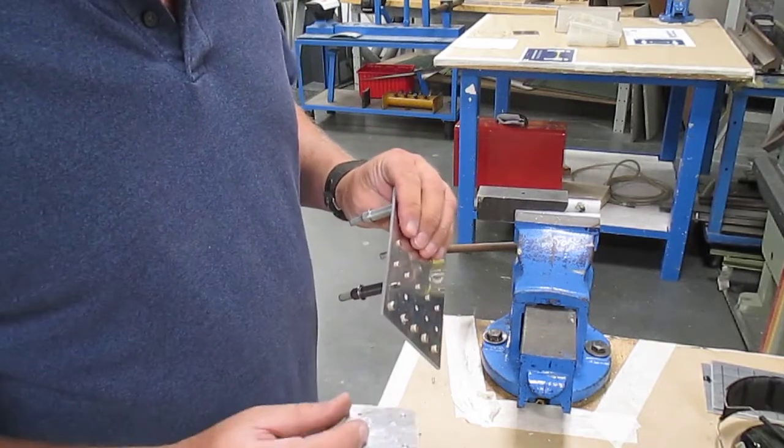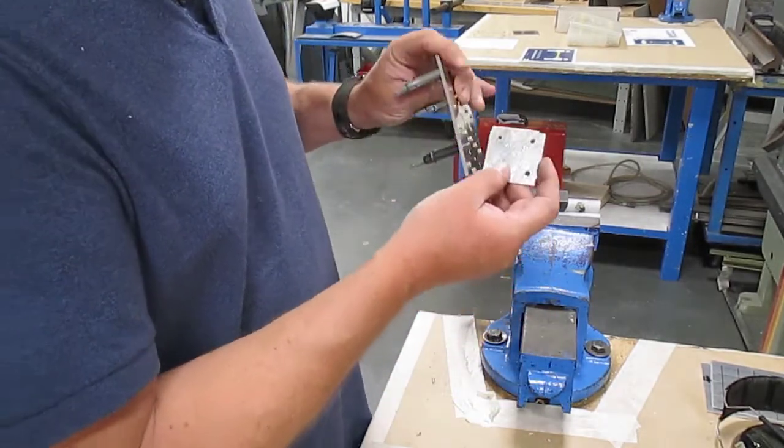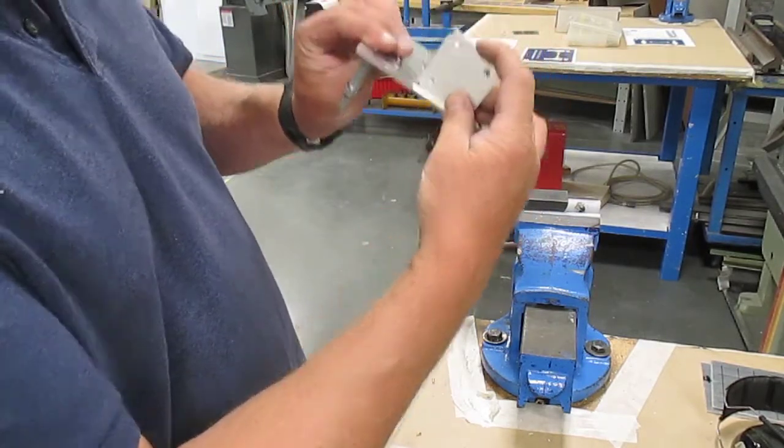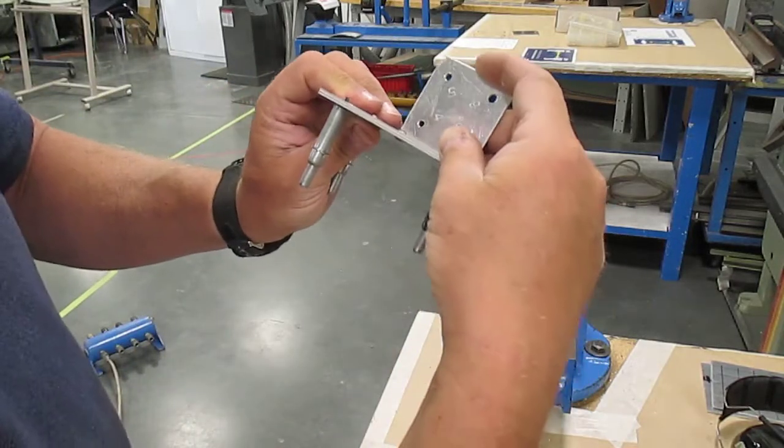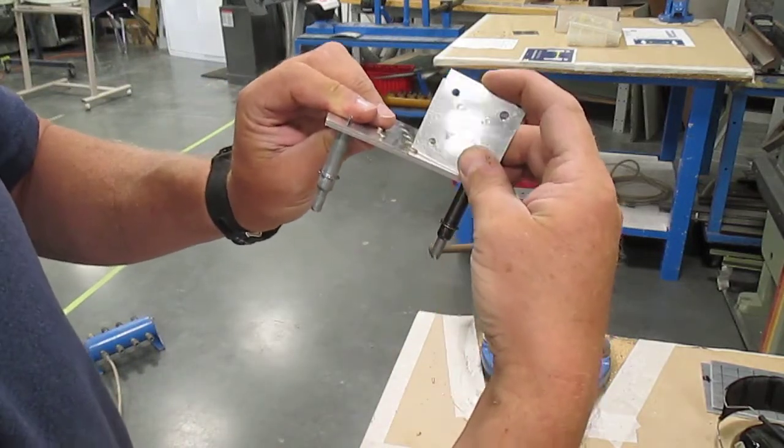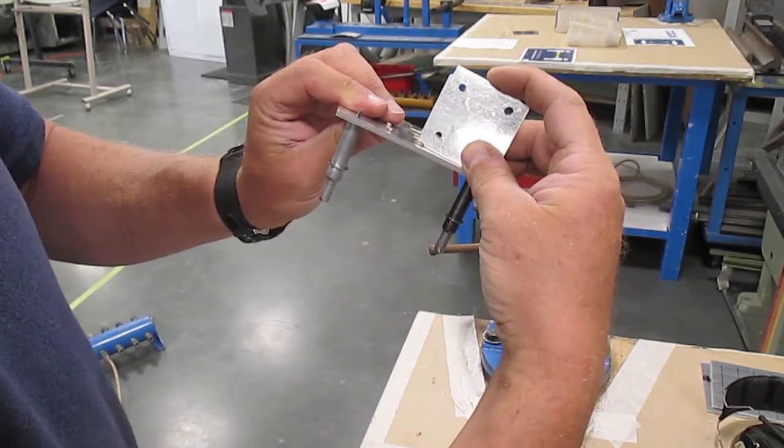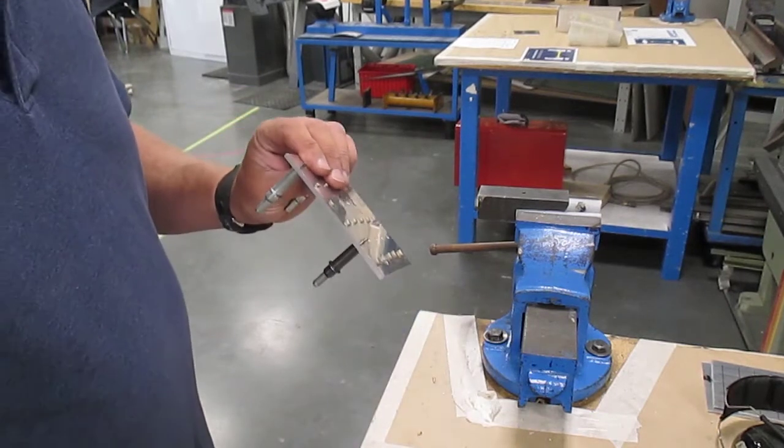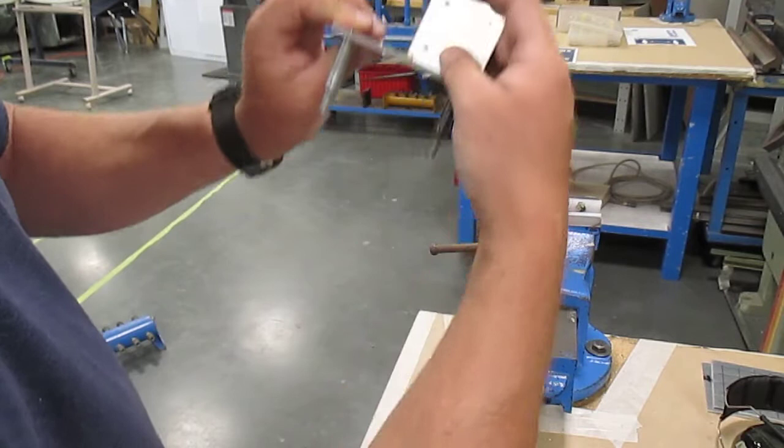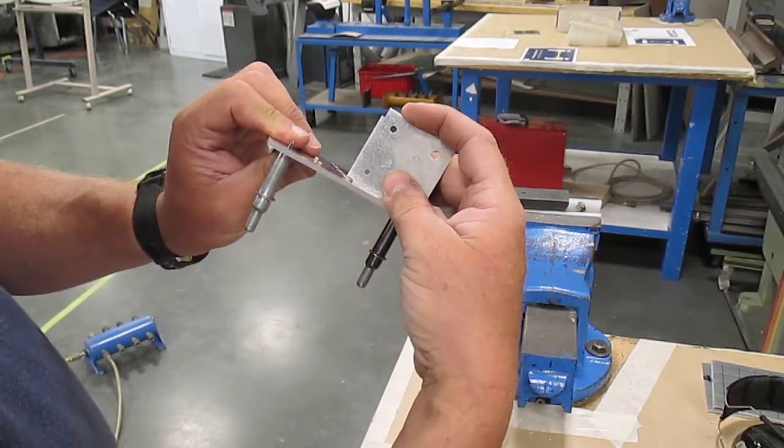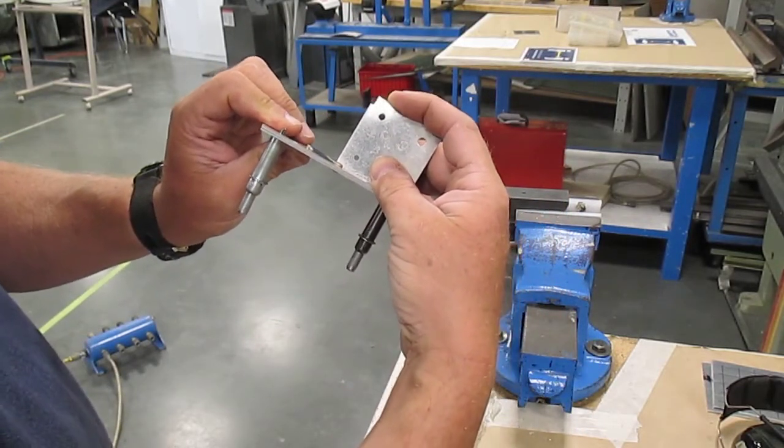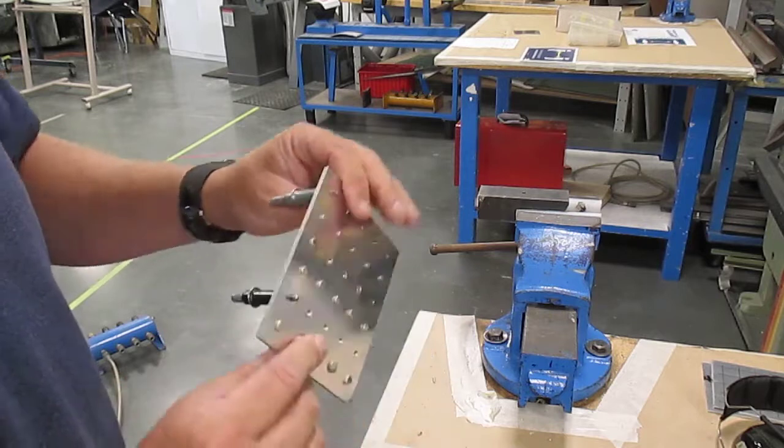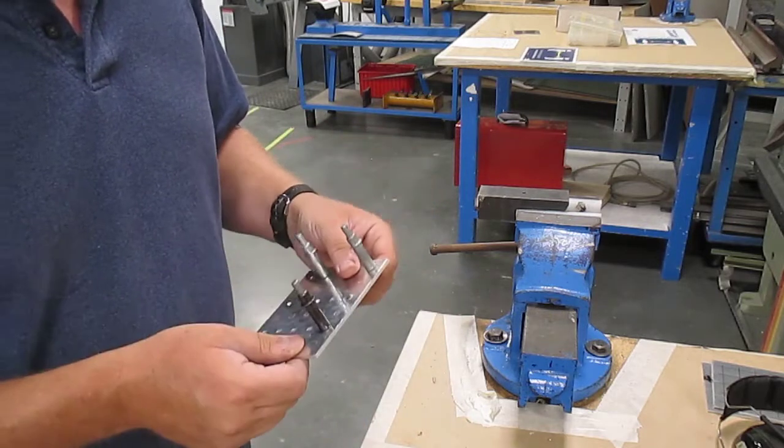I'm going to take my gauge, go to my number four for one eighth rivet. I'm going to lay it down and look at that. It's a nicely flattened out rivet. In fact, it's probably a little tall to start with or something because it's flattened down. It's got the half D which is perfect. Let's try this one, looks pretty good. That's a little bit better. You can see a little bit of space there, but it's maybe a little over flattened, but still it's got some nice depth to it. Check the condition of the head, head's in nice shape, no skin damage, no bucktail damage. So it looks good.